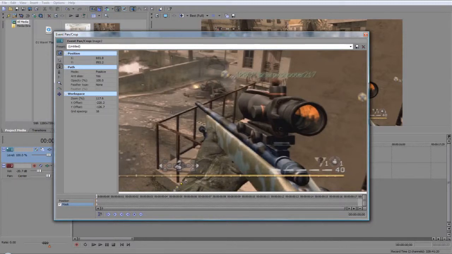Now, I suggest just going roughly around it with loads of little keyframes first. The more keyframes that you make, the easier it will be when it comes to editing it later, as no matter how much time you spend on it now, it will not be perfect. So I'm just going to make quite a few keyframes. And it's also best to make one long straight line if it's an actual straight line.